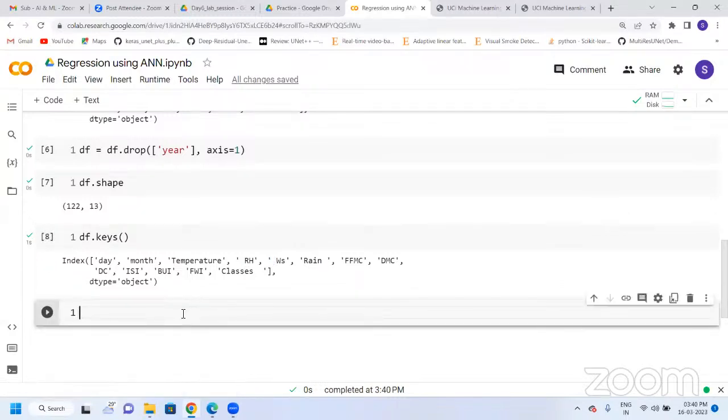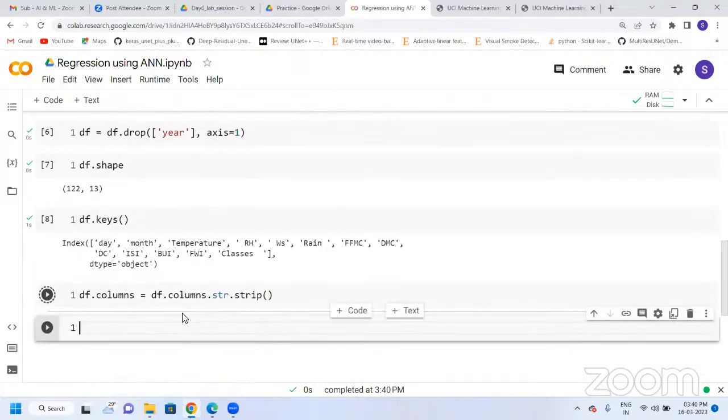For this, we can strip the column names using the strip function. I am keeping it in df.columns: df.columns = df.columns.str.strip.